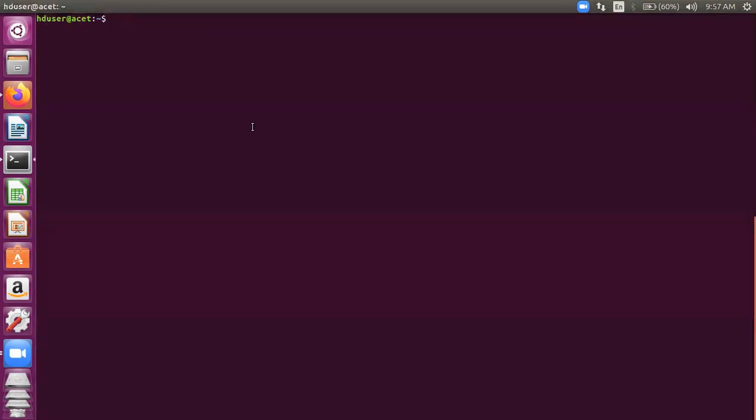Okay, so now let's talk about creating some files in the local file system. I want to create a file, say ABC, in my local file system. Which command can I use? You can raise your hands now.